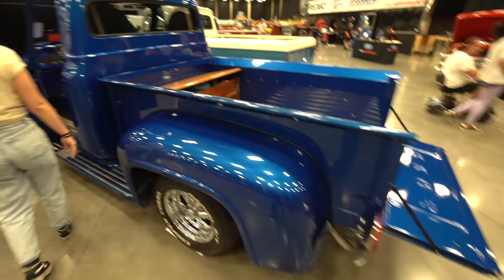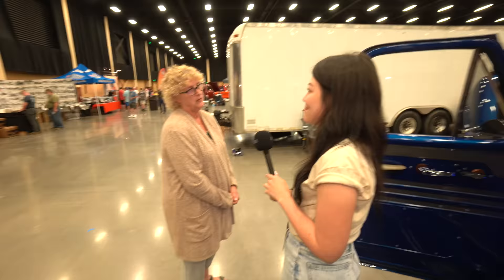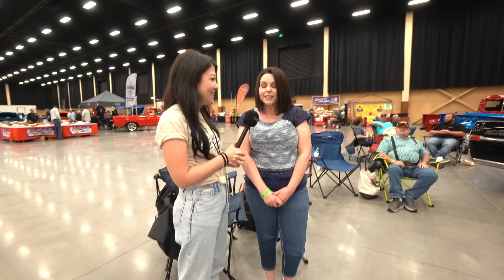What are your plans for the long future — is it staying in the family? My son told us the one thing he wanted before we died is this truck finished. He said finish it first! Good thing you guys did. My name is Amanda. We've got this truck — was this your dad's? Yes.